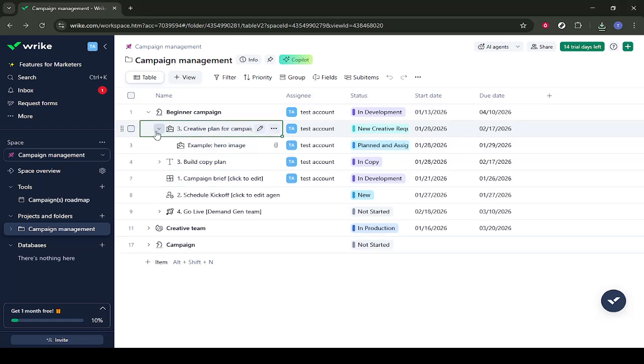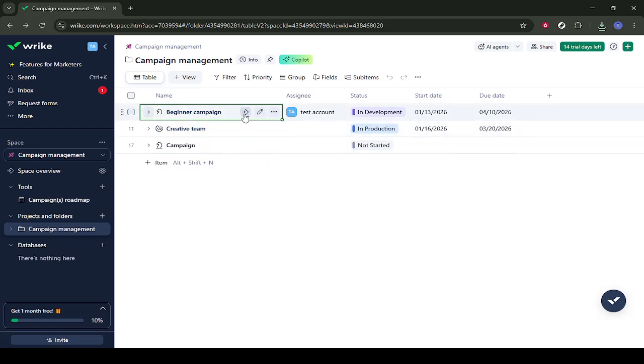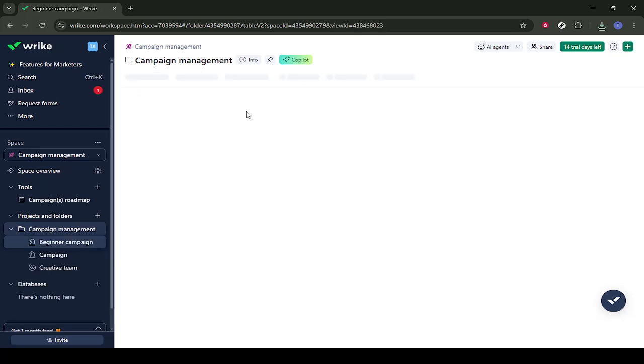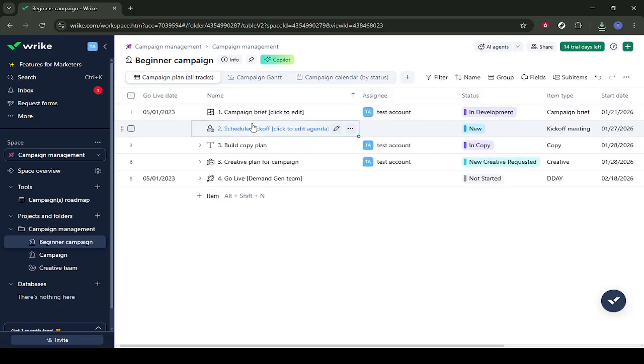Once you're in the right project view, look toward the main area of the screen where your items are listed. You'll see a highlighted control or button that lets you create a new item. This is often labeled something like Add or appears as a plus icon next to your project name or at the bottom of the list. Go ahead and click on that highlighted area to start creating something new in your project.